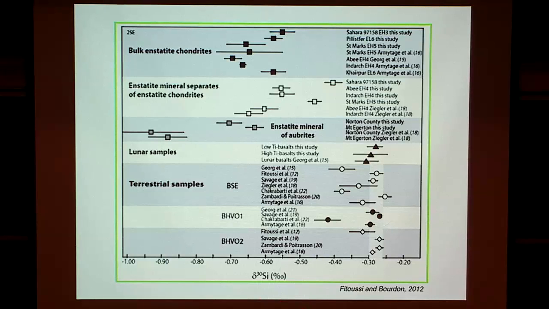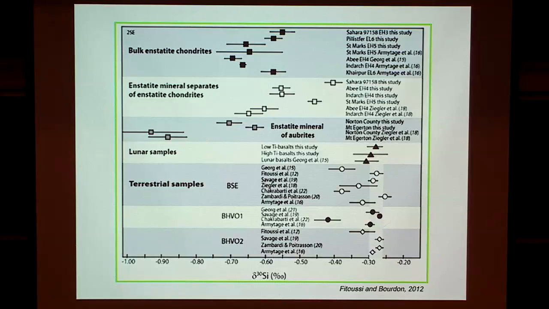it's relative to help. Silicon is relative to BHVO. Is that right? That's what I thought it was. Oh, okay. This gets back to the whole standard thing, right? But the idea is that for our purposes, this is chondrite, so this is the starting point, right? But enstatite chondrites aren't like this, this is the Earth, okay? The enstatite chondrites are lighter, so regular chondrites are like here, let's say. Enstatite chondrites are lighter. That's the point. Enstatite chondrites are lighter than other chondrites, making them even more different than the Earth.